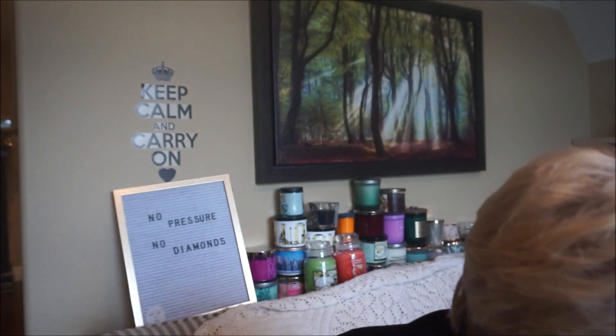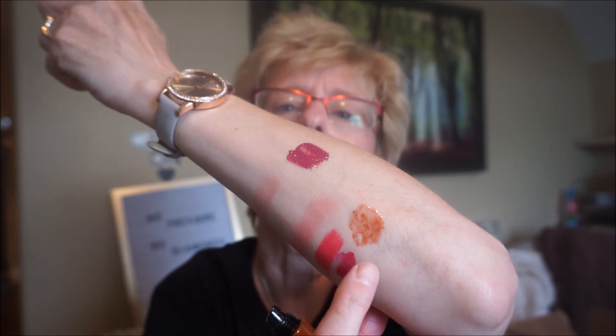They also had two Glazed Lip Paints, about $5.00 each. The first is Blushing — it comes in a little squeezy tube. Whoa, a little goes a long way — that would cover about 10 lips! The second is Gleam, which is kind of an orangey rust color. It's not as opaque, but it would be nice for the fall.